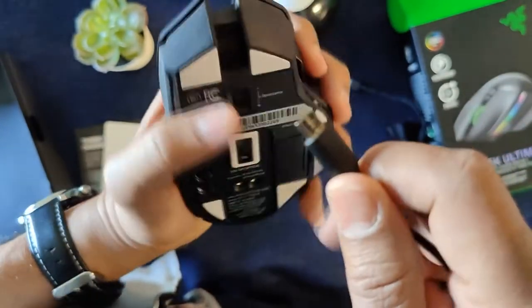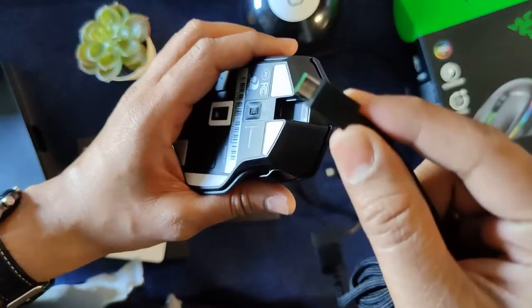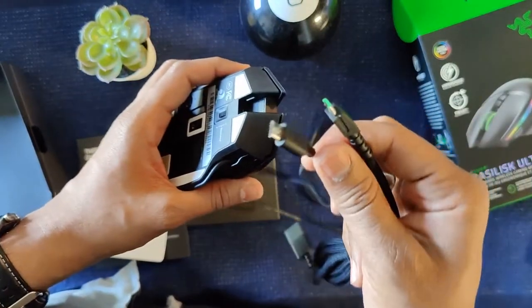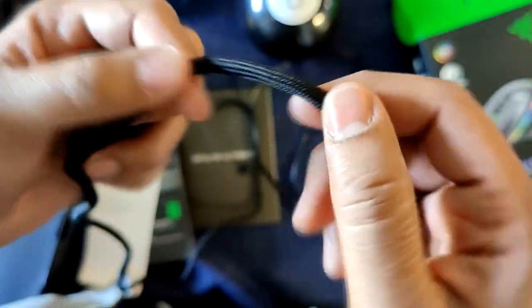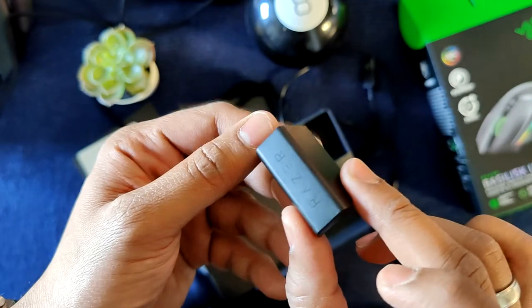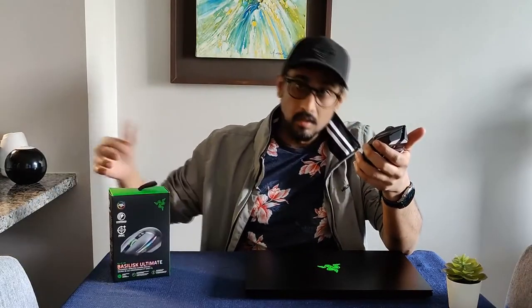I tried using my own micro USB cable with this mouse but the port is so deep inside and the way it's made means you can't just insert any cable. You would need the included cable to charge it — you can't use just any micro USB cable unless it's probably thinner. That could be a bit of a deal breaker for some. It is a pretty nice braided cable though, quite soft. You can actually feel the cable inside the soft material, which would come in handy if you're using a desktop. It's got a rubber base underneath and a micro USB slot there as well.